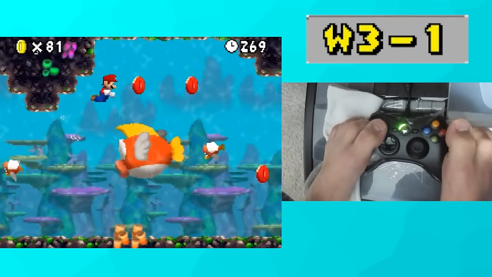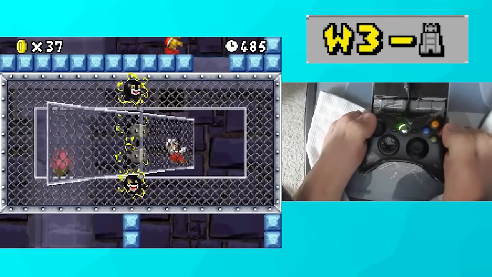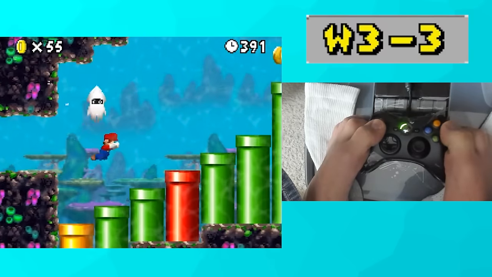So 3-1 was a water level, and it really wasn't that bad. Most of the fish were just swimming along minding their own business. 3-2 was a really easy level, and 3-Midcastle had me climbing up these grates, and it was a lot simpler than I was expecting. 3-3 is another water level that was also really simple.